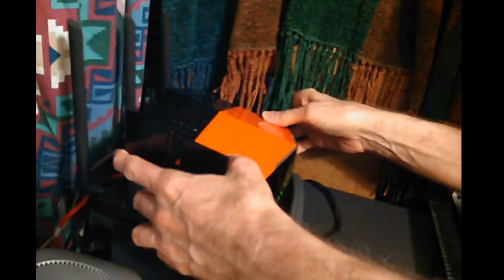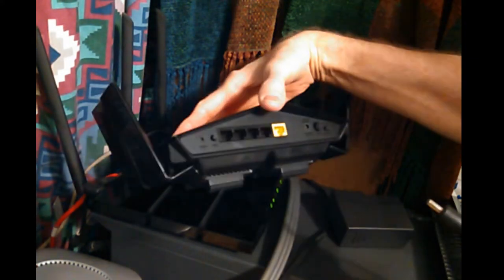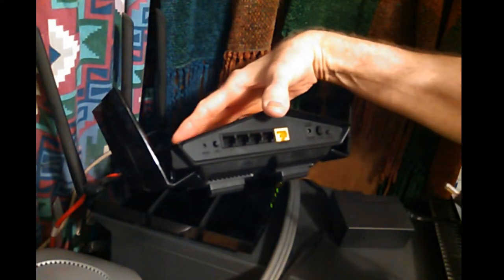It's got lots of air space under there. I used to stack them and they would get really hot because there was not much space in between them, but there is a lot of air space there. I think I can stack that safely. Normally I use a twisty to tie them onto one of the antennas, but these are big fat antennas. I do that so I don't drop my cable down behind into the abyss of dust when I'm unplugging and plugging them back in.